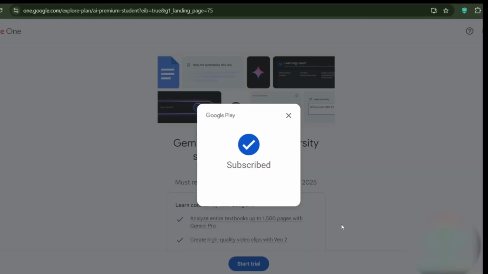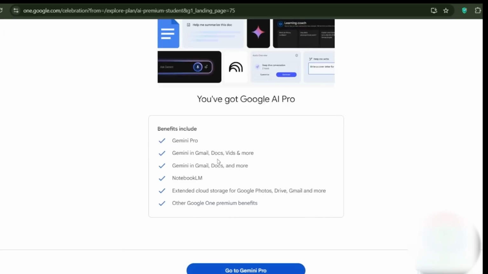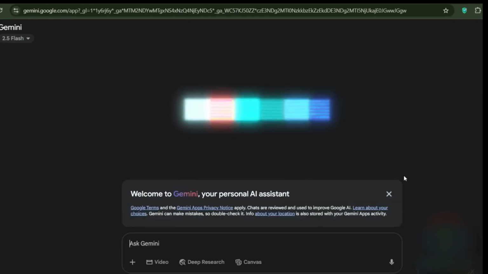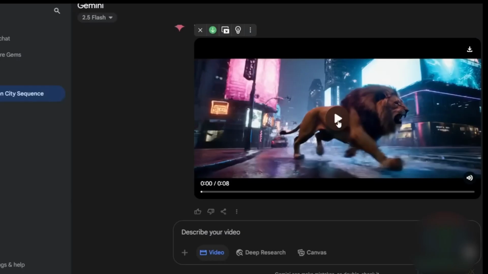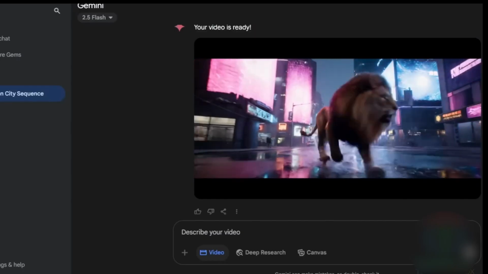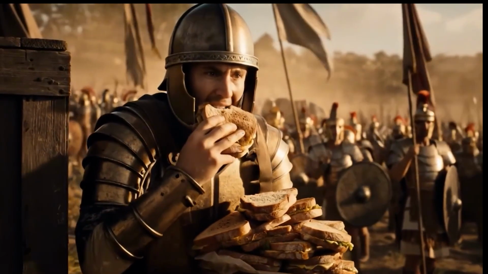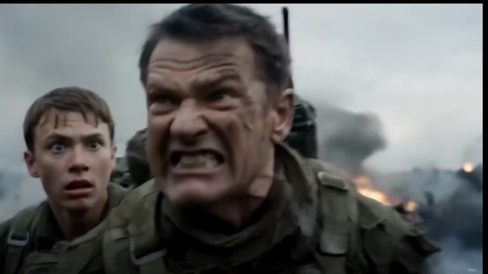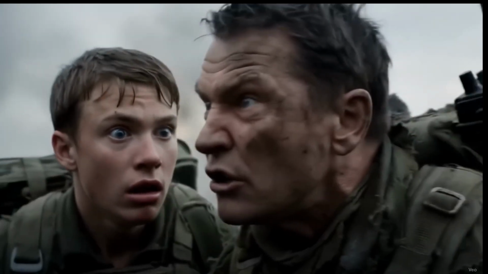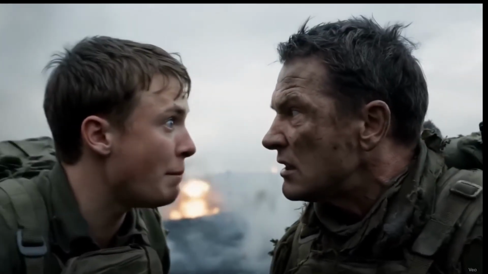Once this is done, click on Safeguard, click on Start Trial, and boom, you have initiated your 15-month free trial for Google Pro AI that comes with VO3. Click on subscribe to get your congratulations and so that you can get on Google's Flow interface. This is important because this is where you are going to find VO3. Don't waste any time to test the amazing features of this AI text-to-video generator.